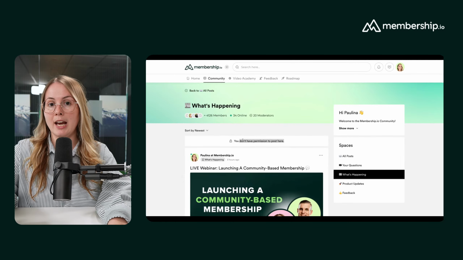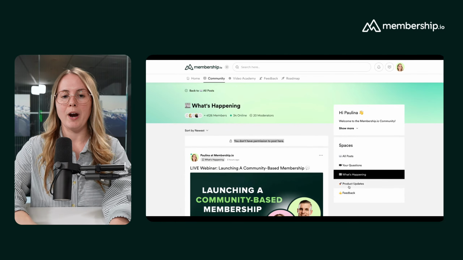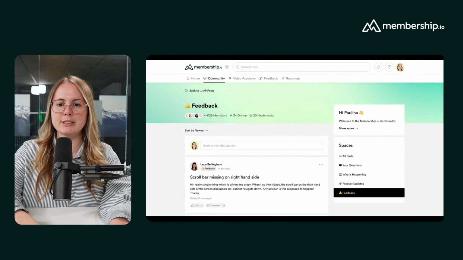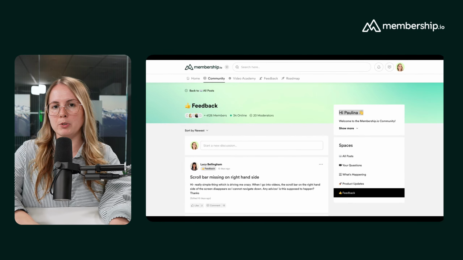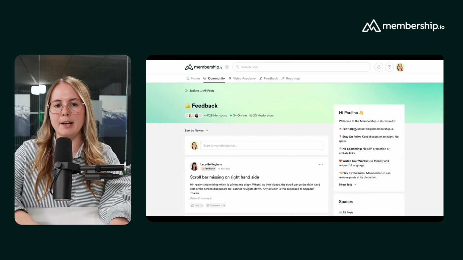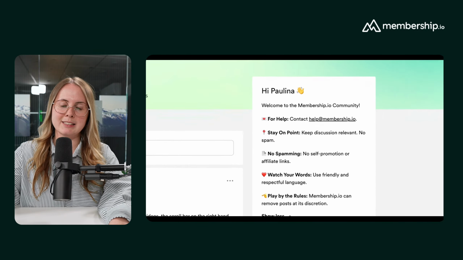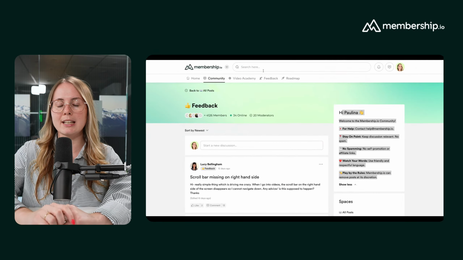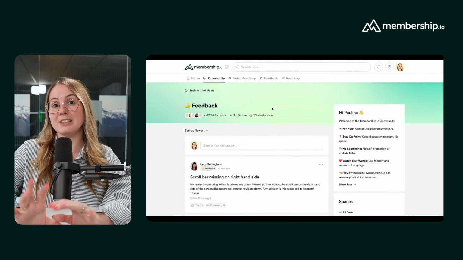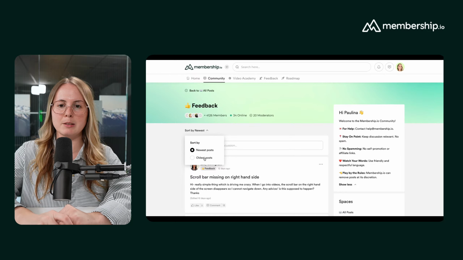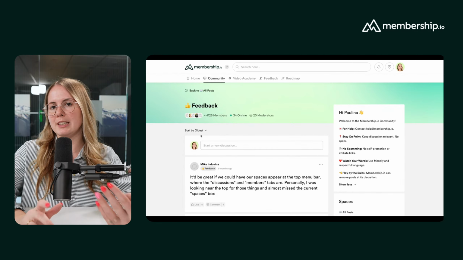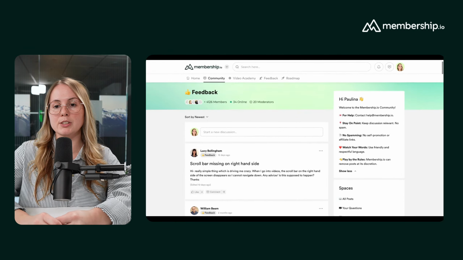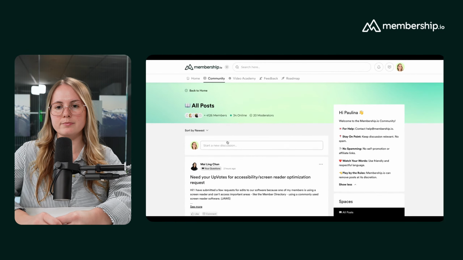And any spaces that you want to, you can lock down as well. So you can see here at the top that I don't have permission to post. And in spaces where we want to give members that option, I can make sure that we can. We'll also show you how to set up a sidebar here where you can add some additional information like the community rules. This is a great space to set the stage for what your community is about. And there's a lot of different options like this sorting feature that allow your members to make the most of the features that are inside of here as well.